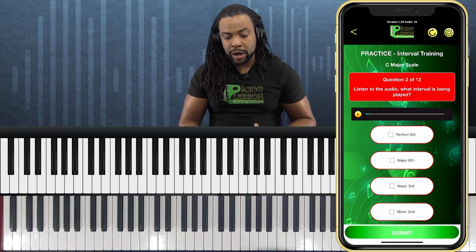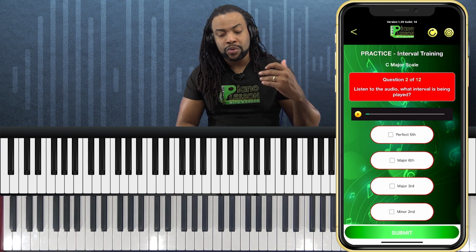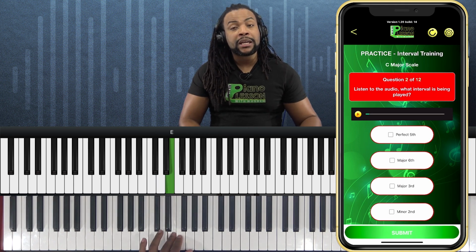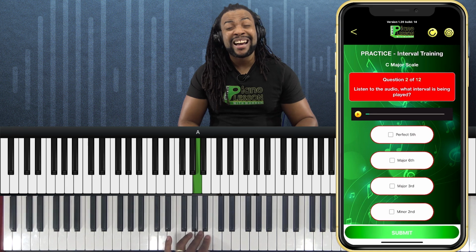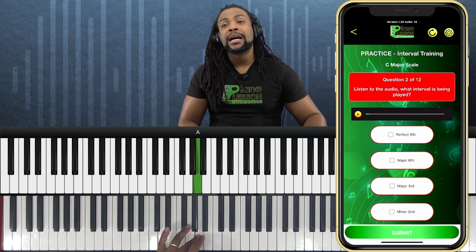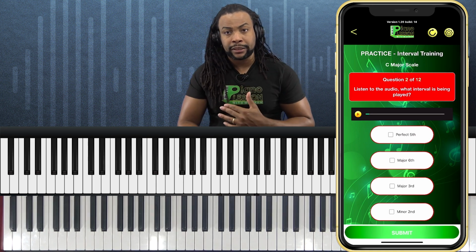How do you work out and practice interval? It's based on the major scale. And this is why it's important that you sing the major scale all the time. I always recommend people use the solfege system. So do, re, mi, fa, sol, la, ti, do, ti, la, so, fa, mi, re, do. And this is something you can practice daily. So you know your major scale inside and out.